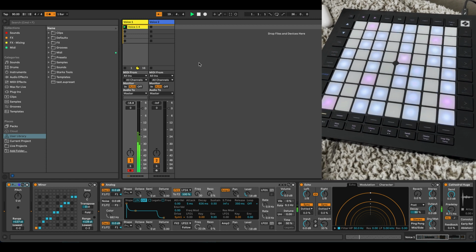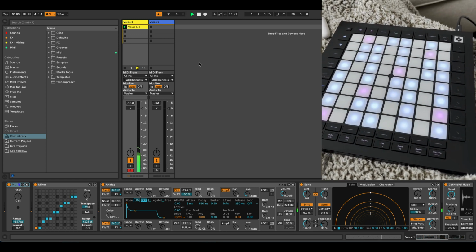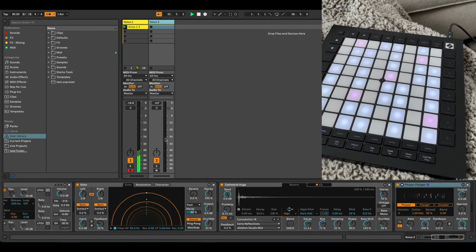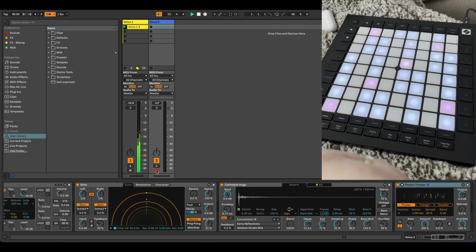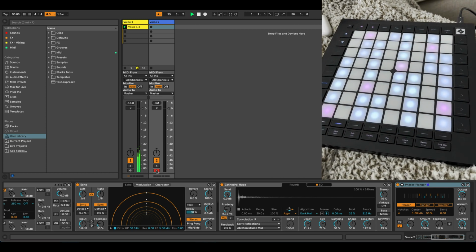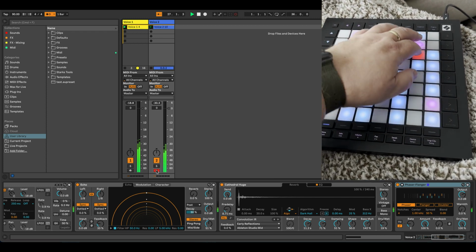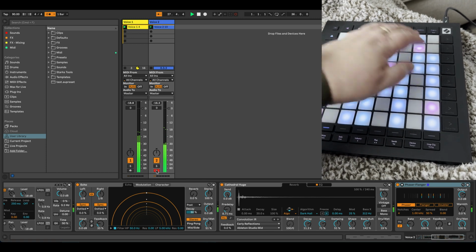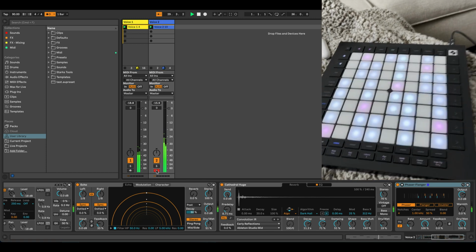And I've got auto quantization turned on, so that'll keep it clean for me for now. And now what I'll do is I'll go select my other instrument. We'll lay down a slightly different loop. This one's only going to be 1 bar, all right? And it's going to be real simple. So here we go. All right, so I've got those 2 playing.